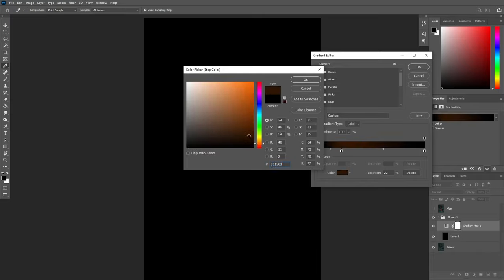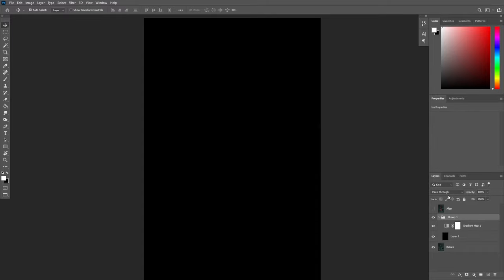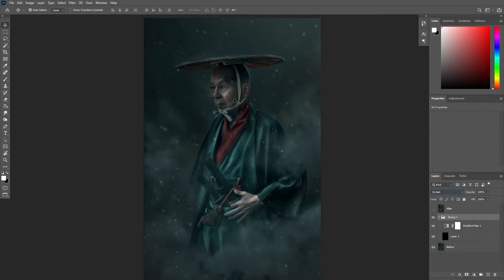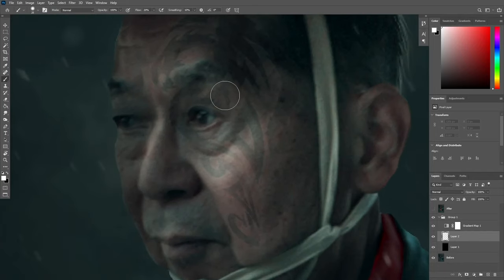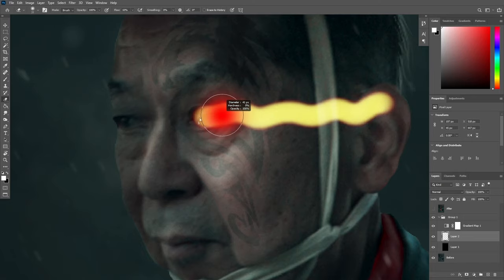And let's do the same techniques. Click OK, and now change the group blending mode to screen so we can see the image that we are working on. And then let's add a new layer. Click on the brush tool or click B for the shortcut. Make sure it's on 30% or 20% here. I'm going for 20%. And paint a random shape. And then click E for the eraser. And let's erase the edges and some parts in the middle.